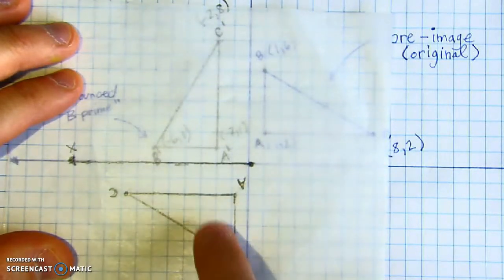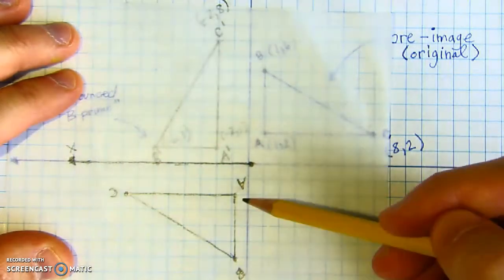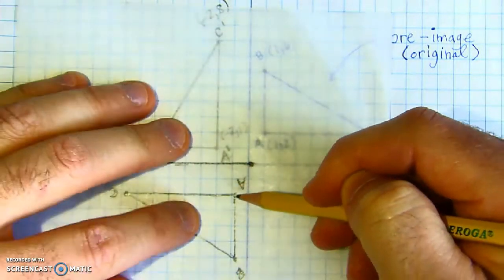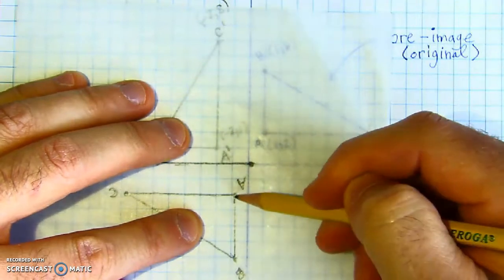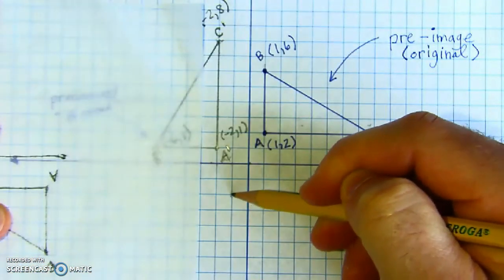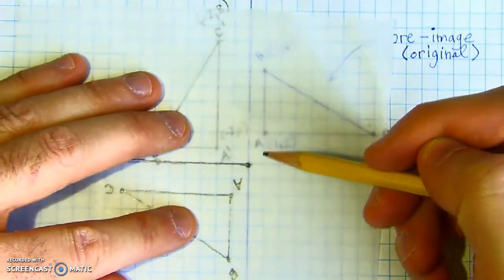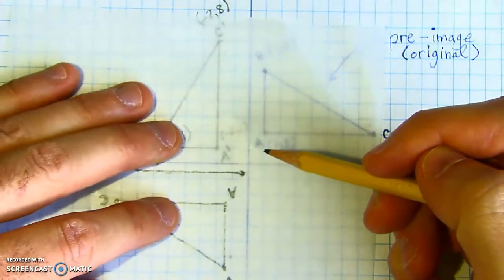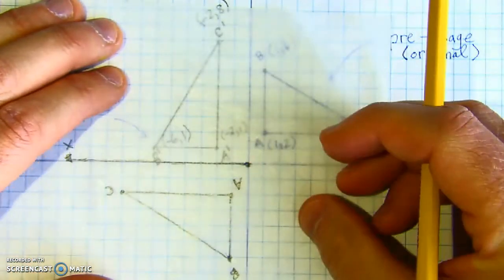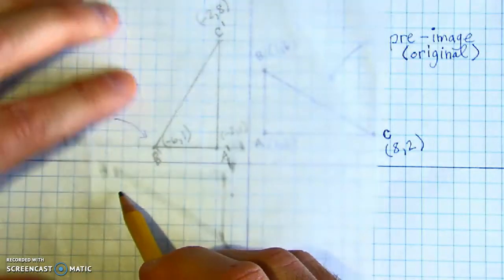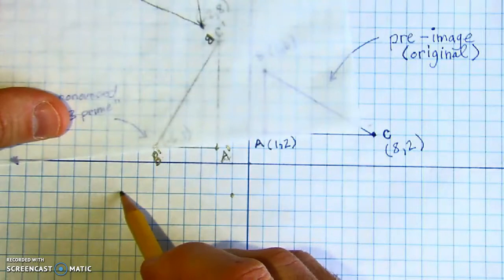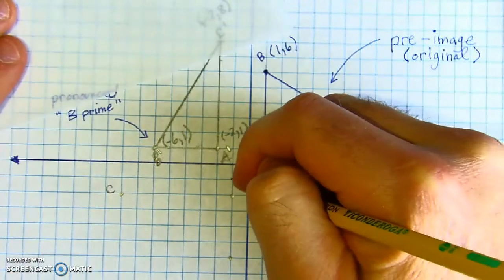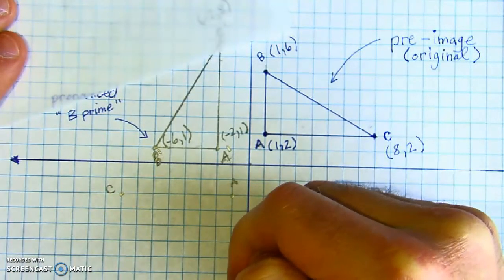So now all I have to do is draw this, or transfer it, from the wax paper onto my coordinate plane. So let's see if I can do that. You can see there's a little bit of human error right here, but that's okay. I have a good idea of where it's supposed to be. It's supposed to be right there. And then B is right there. And it looks like C is way over here. Alright, so I'm going to put a C right there. A was right there. And B was right there. Cool.